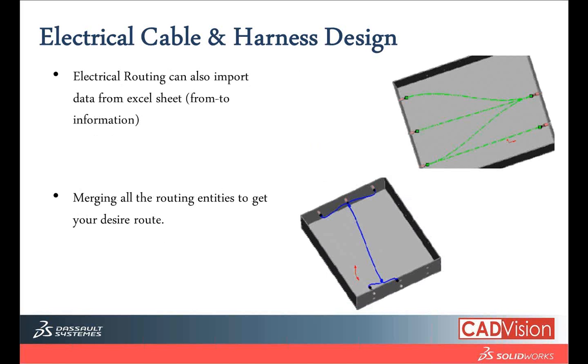In electrical routing, we can also import from-to information from Excel sheets. Once you have imported, all you need to do is click OK, and it will prompt you to insert each of the components that you are going to put into your electronics box. So you assign them into the particular pins. For example, here we assign into the positions that are required, and SolidWorks will read the from-to information, joining wires to each of the pins. Then there is a simple click for merging. Just click on merge and it will merge the wires together, and this will be the outcome, together with the harness and the wires.